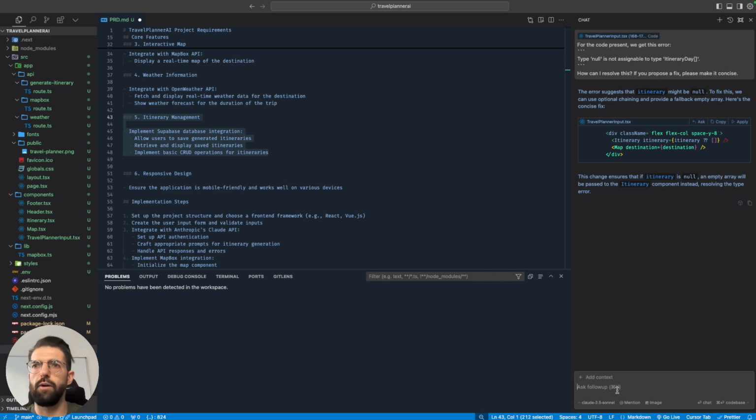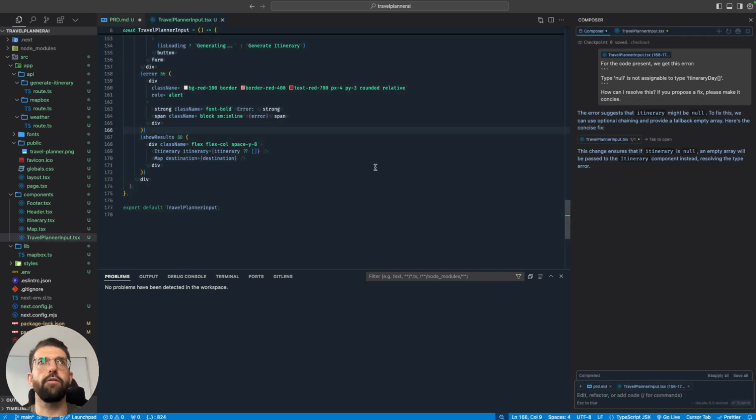For now, we'll head back over to Cursor Composer, and we want to give it the following information. So the last feature I want to add is a database, and I want to use Supabase, so we add the Supabase docs as the database provider.